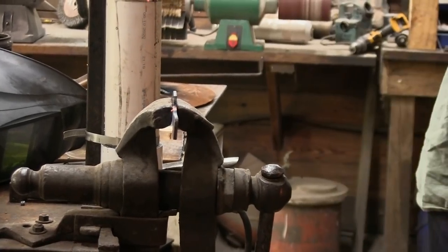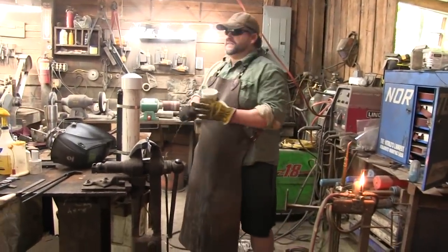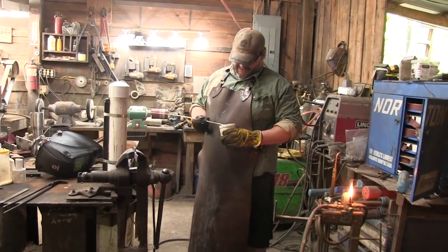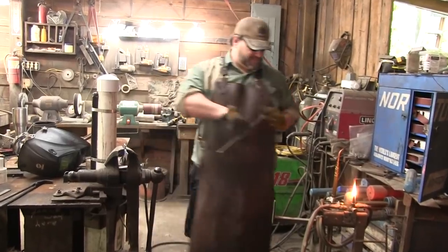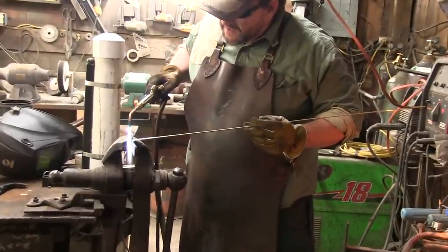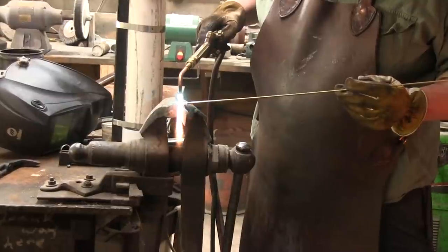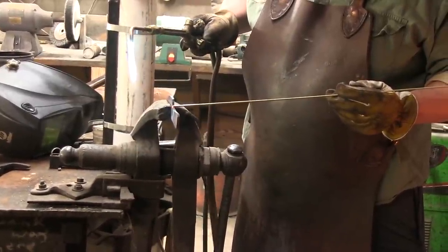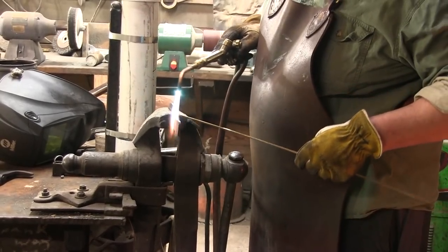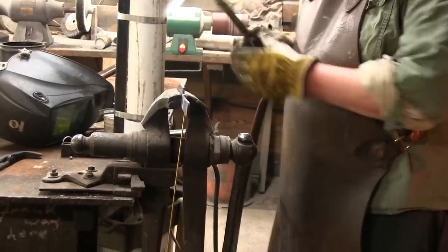Have to flux it. I think this flux is about 10 years old. That's all wrong. So now I'm just going to heat the rod just so it'll bend.